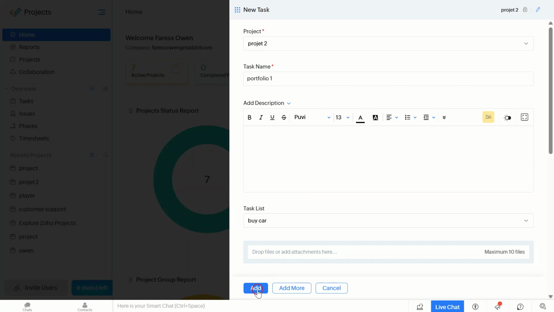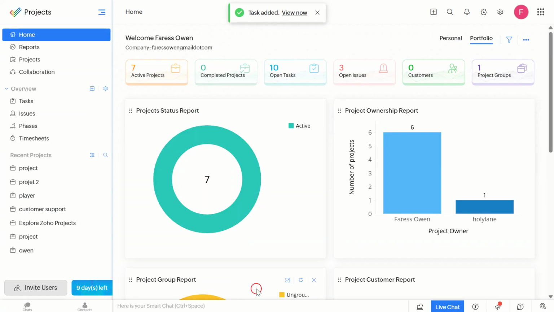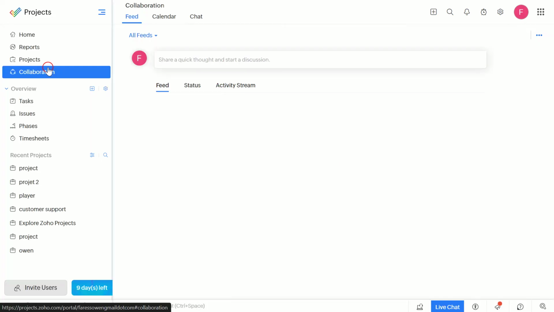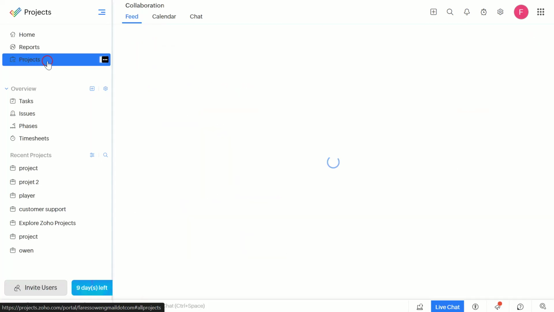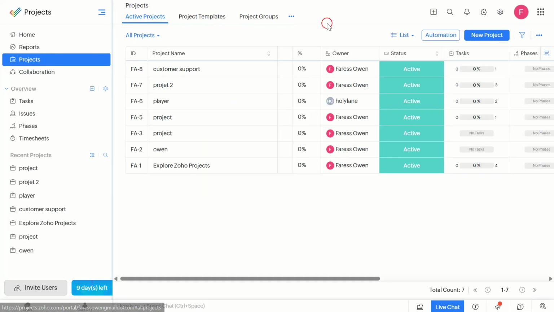Next up, let's talk about portfolio views. You can switch between Gantt view, Kanban view, or list view according to your preference. Gantt view is great for visualizing your project timeline, Kanban helps with workflow management, and list view is perfect for a simplified overview. Each view serves a different purpose, so choose the one that best suits your management style.